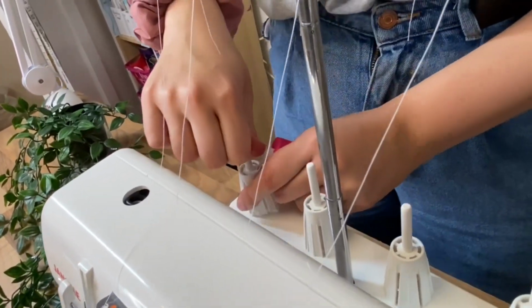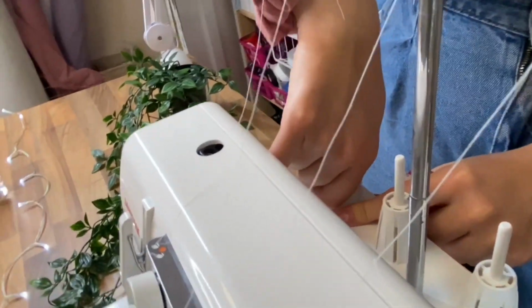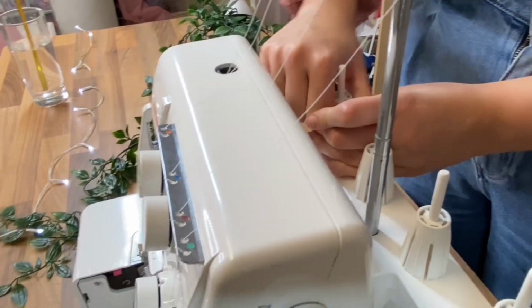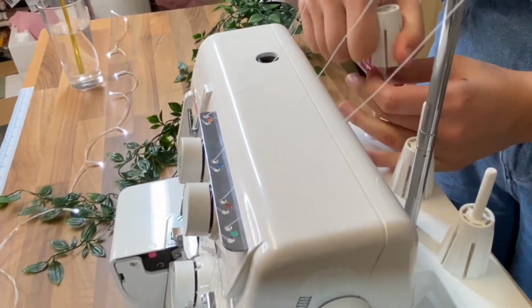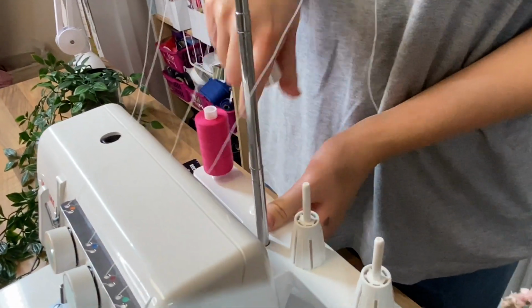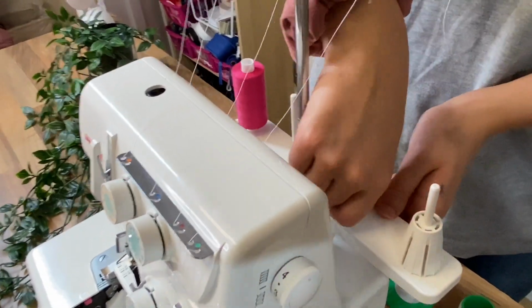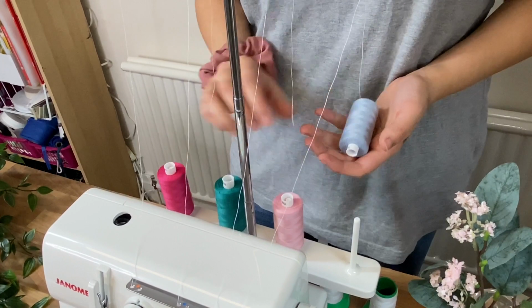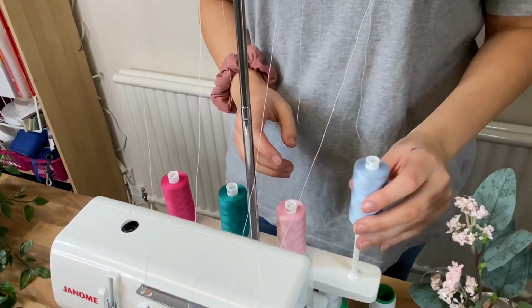You twist? No, pull. You pull. See, this is something else about them. They make you use so much force. So I've got my moon thread and I'm just going to put them on the thing.